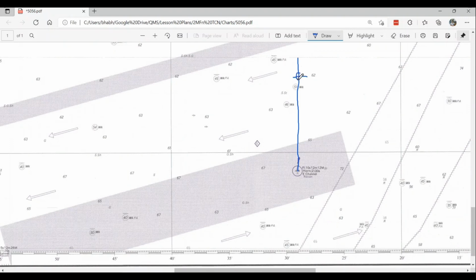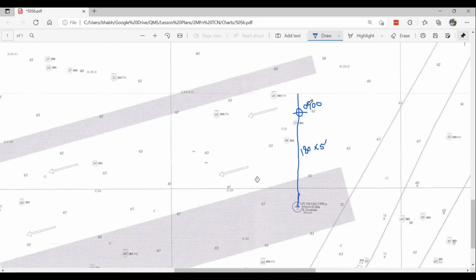And we have a 9 o'clock fix. This is 180 into 5 miles. At this point, the vessel is steering a course of 300 at a speed of 12 knots. And till 9:30, the vessel moves on this course. So from 9 o'clock to 9:30, we are steering 300. It is given to us. So let's draw this 300 track.